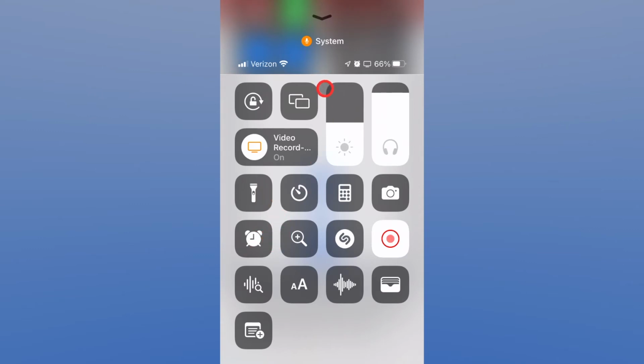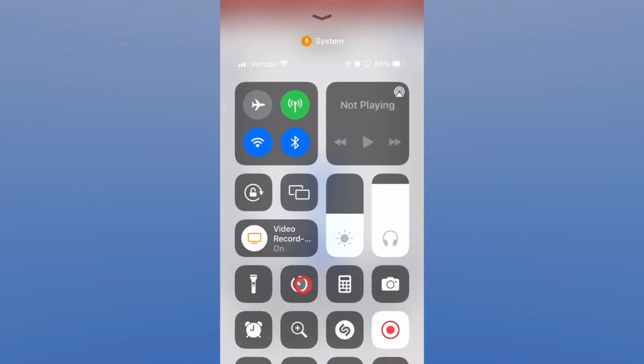So let's go through the items that I have in Control Center, and then I'll show you how to turn on and off different things. So you can quickly turn off and on the different radios. To turn on airplane mode, for example, you would just click the airplane, and that turns on airplane mode. You can see the little airplane show up on my screen. That will obviously turn off all your cellular communications, or I can turn it back on. So again, you saw the cellular icon turn on and off. You can turn that on and off independently if you want.